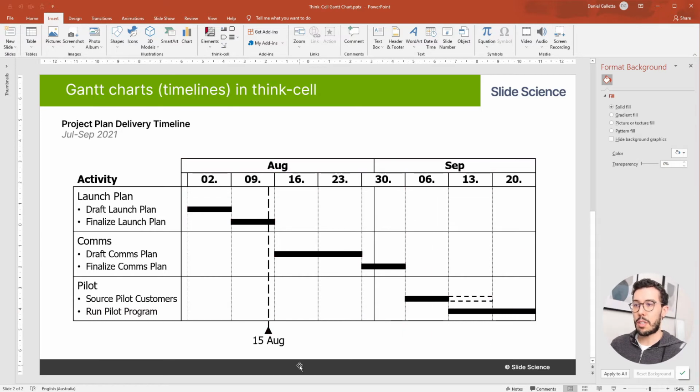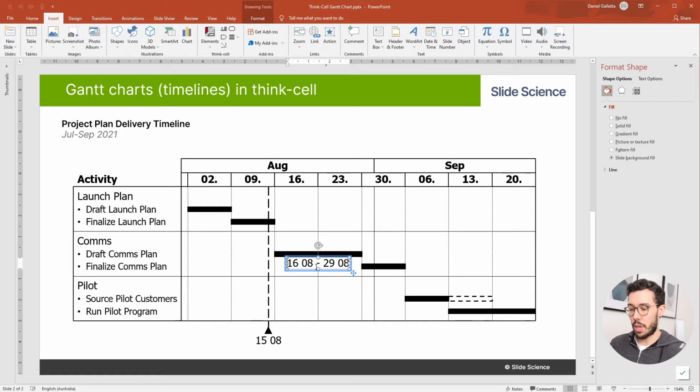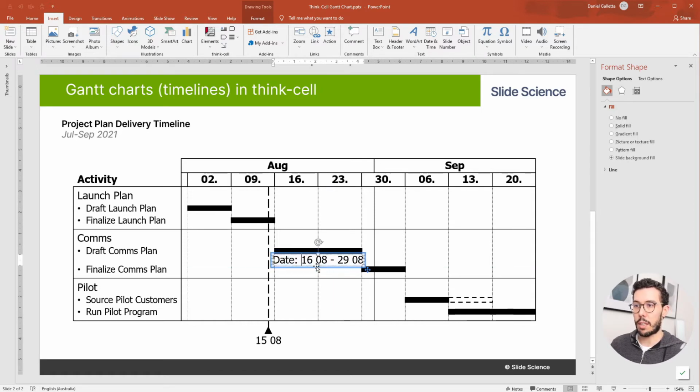One thing I'll mention is you can add labels to these bars. So I right click on the bar and hit add date label. And you can click on the label and change the format. So there's a bunch of predefined formats, but also if you do know the format off by heart, you can add in your own. And of course, as always, you can add in some custom text to the label too by typing it directly in. In my case, I'm not going to use labels, so I'm just going to get rid of that.